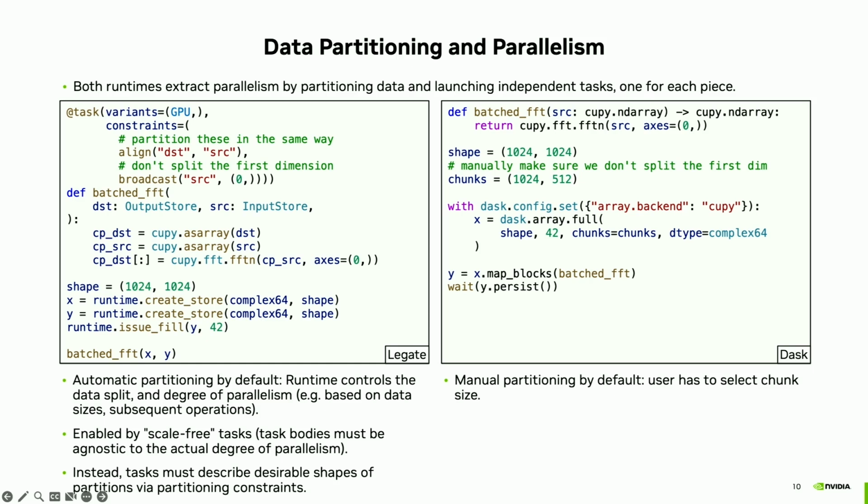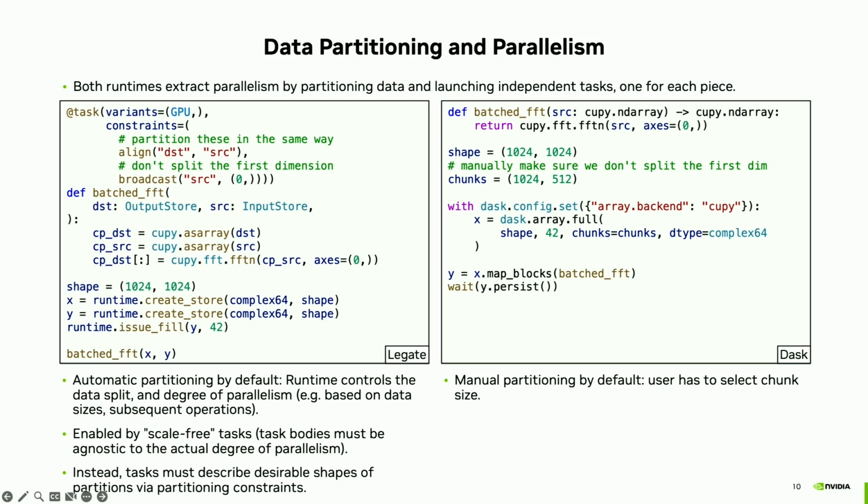And then within that, these are just pointers and strides. So they're buffers that I can operate on however I want. So in this case, I just create a CuPy view over them, and I execute a function to fill it out. So the runtime itself, in both cases, is agnostic to what happens inside the body of the task. Its job is just to give you the local piece and then let you execute on it.